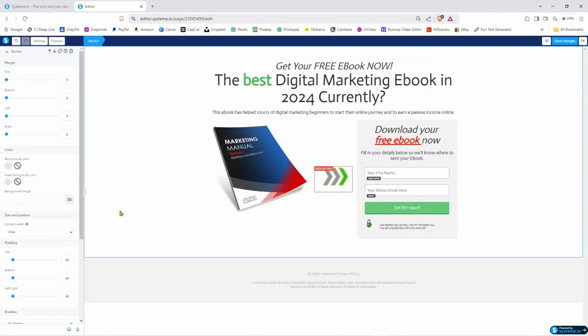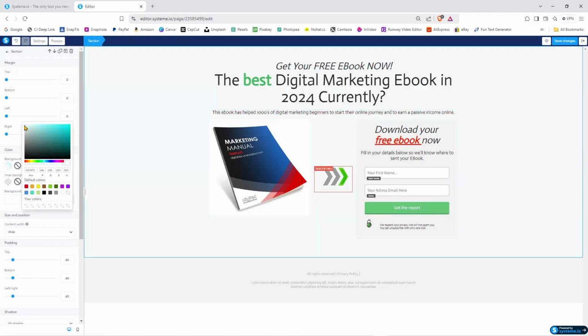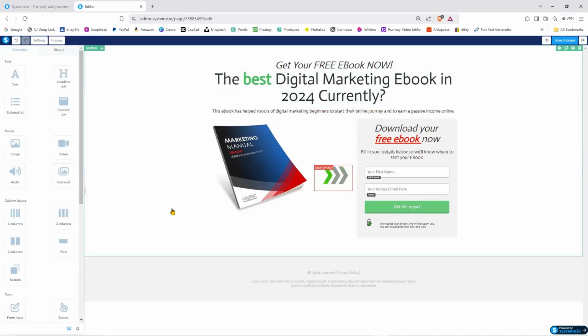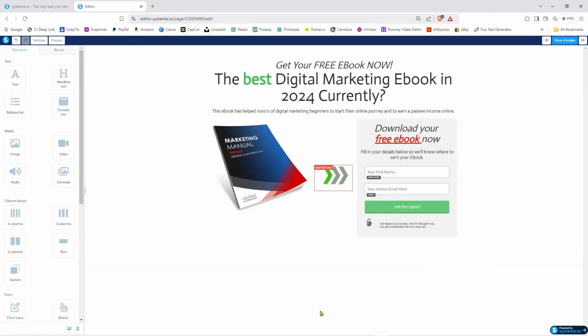You can change the background. You have background color. You can upload a background image. If you have a background image you want to put there, you can change the color to whichever color you like. So let's say, for instance, we want it to be blue, but we'll keep it at white. So you can change it whatever the color you like. So we'll keep it neat and clean. This we can go ahead and delete block, and this is what it will look like.